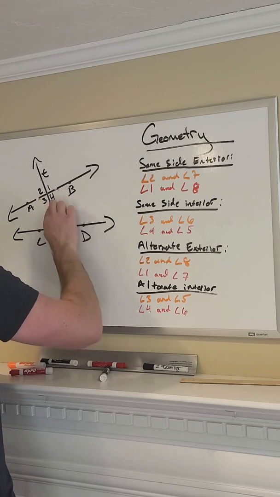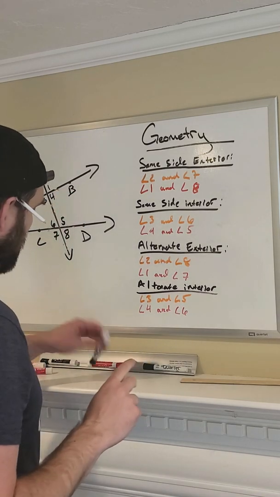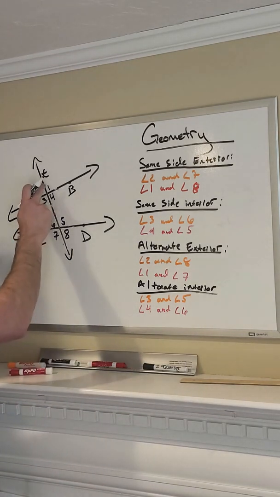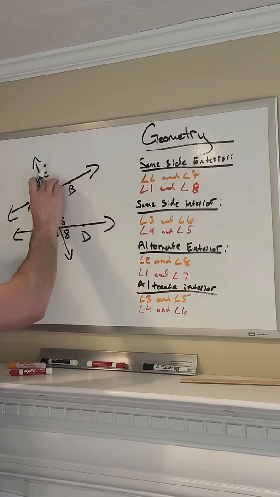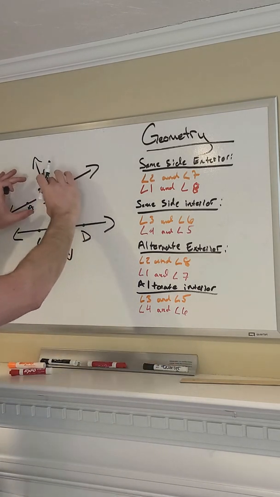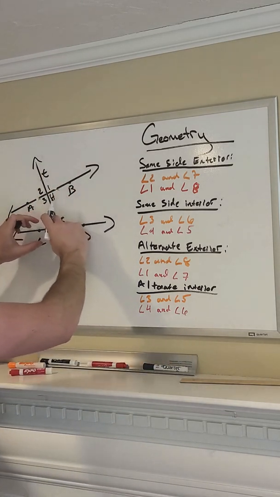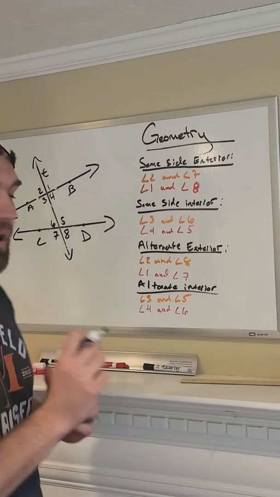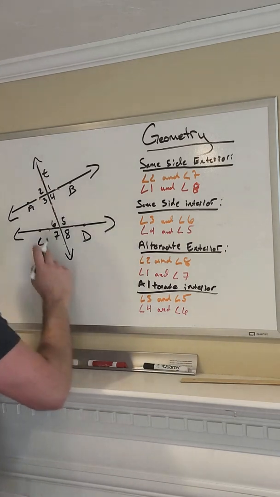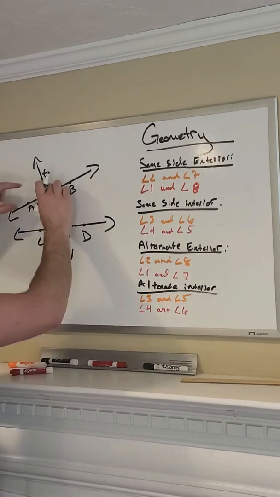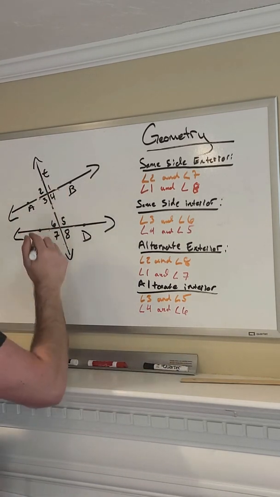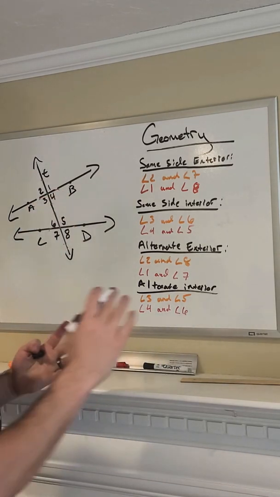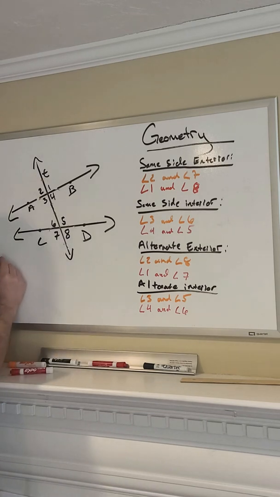All right. So I'm going to look at angles 1, 2, 3, 4, and if I could cut that piece out and place it over angles 5, 6, 7, 8, my corresponding angles would fall right on top of each other. If I could cut this here, pick this piece up and set it over here, the corresponding angles would be right on top of one another. So let's write this over here.